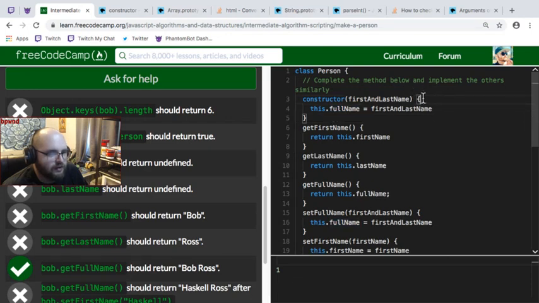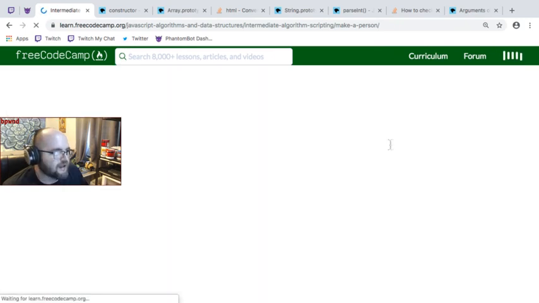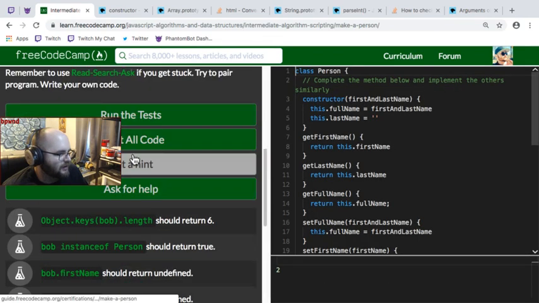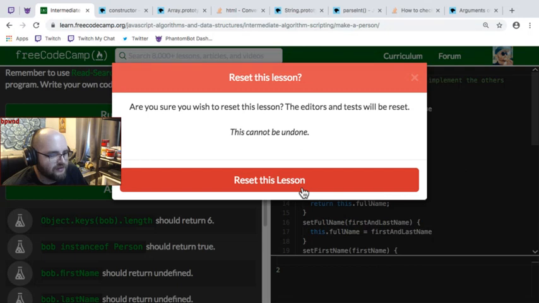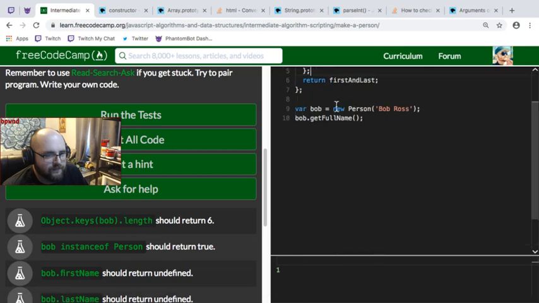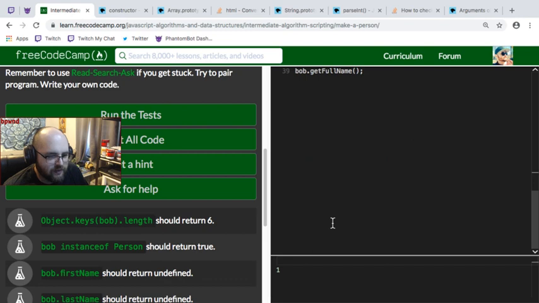So maybe we don't use this. Let's copy all this and do a little refresh here. Let's reset all the code. Yeah, that's fine. Let's do this.